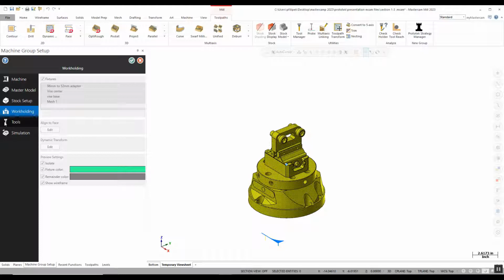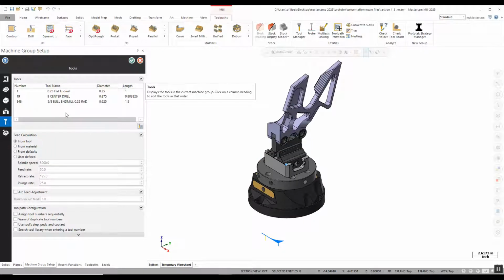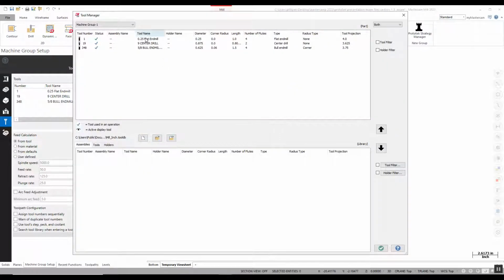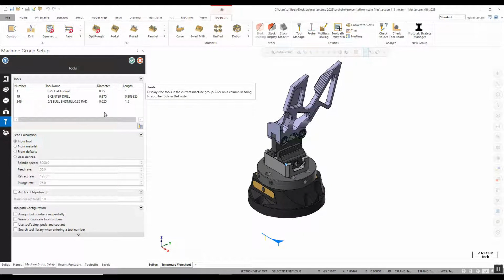Next page down here is tools. They just added another spot to add tools. So I can go here and it gets me into my tool manager. Here are my current tools in my job, but if I wanted to grab out of a library on the bottom and add them to the top, it'll just pop them in this list here. Maybe that's good for people that use pre-stage tooling. Maybe they just dump it right into the job and then it'll be sitting there when they go to program. Just another spot to grab this.